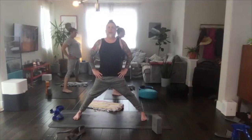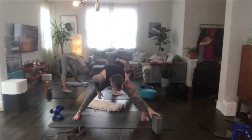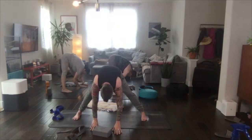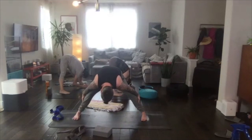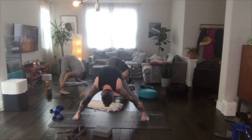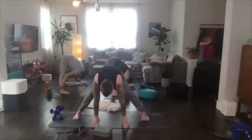So inhale up, and then exhale, hinge from your hips, out, down. Now you can either grab a block here, the floor, your forearms to the floor, whatever feels good for you in this pose. I like to grab the back of my shins here towards the ankles. I'm tight in this pose. Inhale, exhale. Next, inhale, come to a halfway lift.